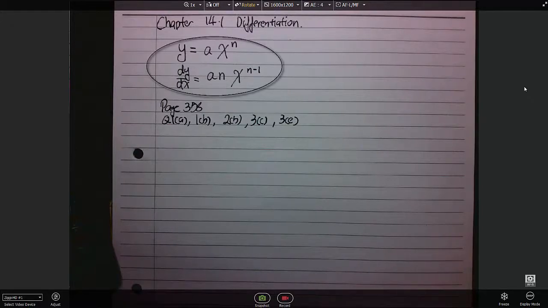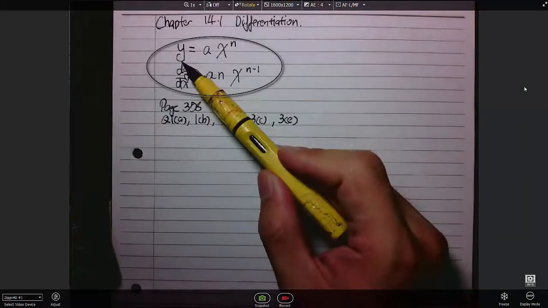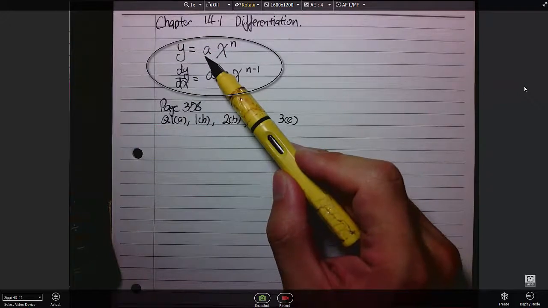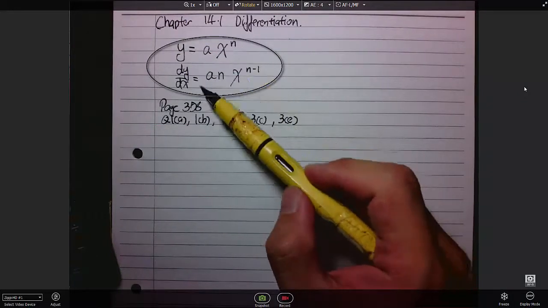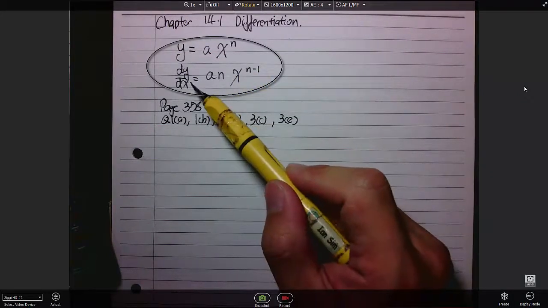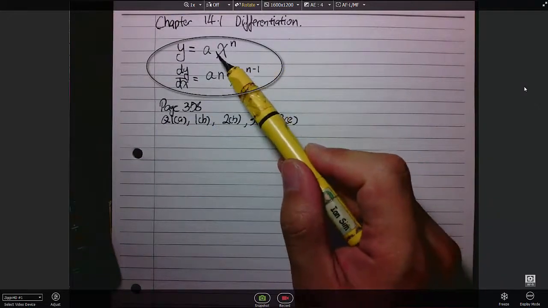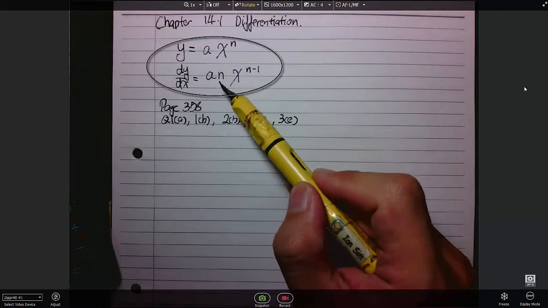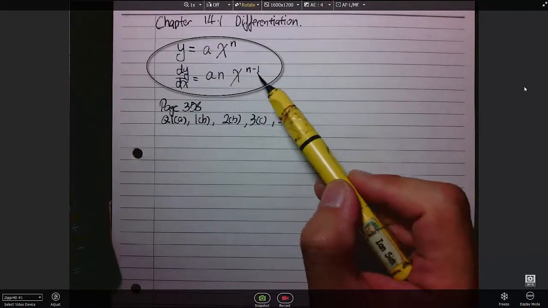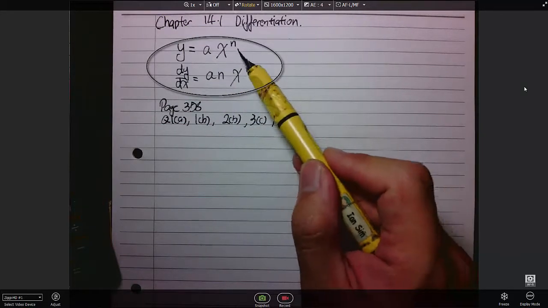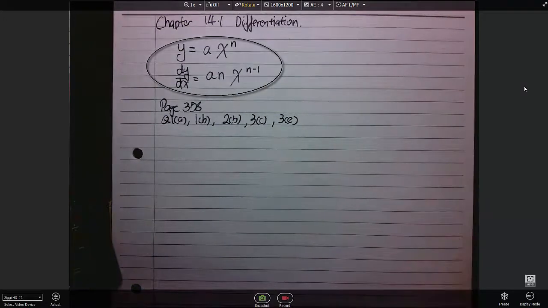Before I even get on to what differentiation is, I must at least get on to how differentiation works. For example, if we have a function y equals a x to the power of n, where a is a constant, when you differentiate, this is called the first differential. First, I take down the power and multiply it by the constant a, so it's a times n. Sometimes a is 1. Then I reduce the power by 1, n minus 1. That is the basic method of differentiation.